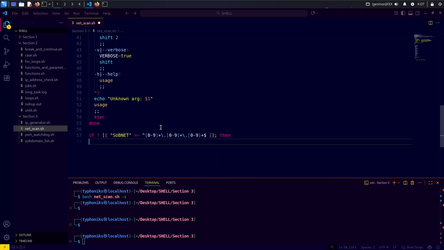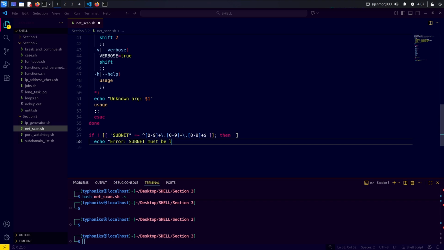Then basically these braces here are bash extended test braces. So this basically supports regex with these characters here. And after that, if it's not, then we will give an error.